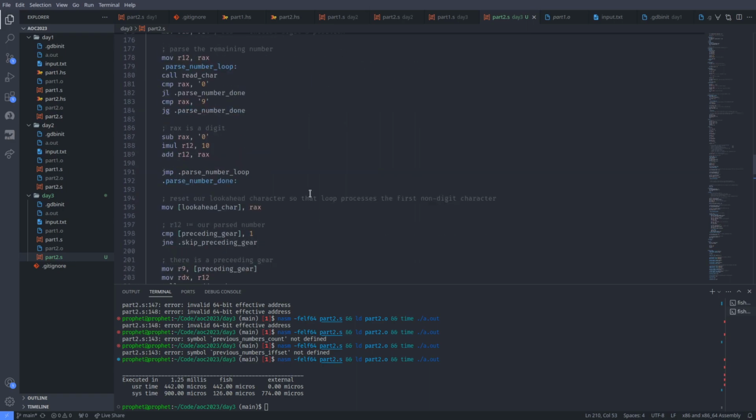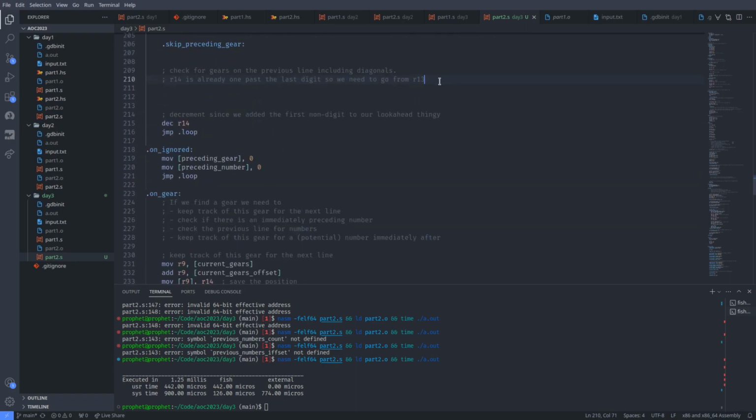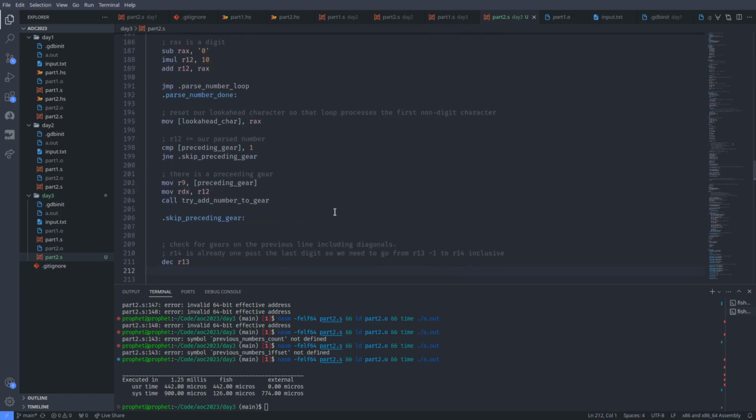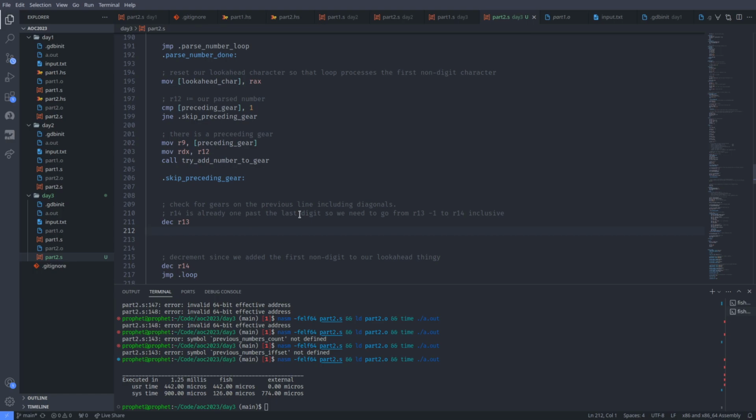R13, I think, right? R13 minus 1 to R14 inclusive. So we decrement R13 by 1, and then I guess we can use that as our loop counter, because we're not going to need it again. And then the previous gear loop.